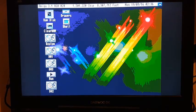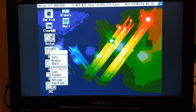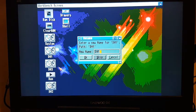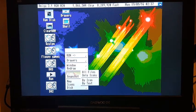So that's floppy disks. Now, somebody might be able to tell me, if you right click it and you go to rename and then type in floppy games, okay, it'll change it like so. Here we go. Floppy, that'll do. Floppy games.